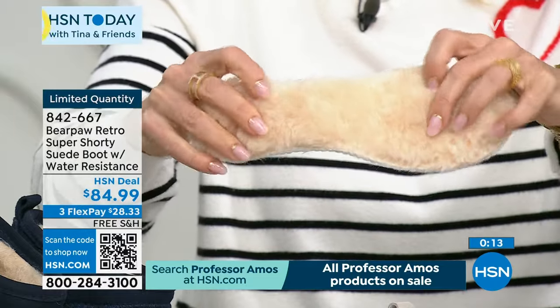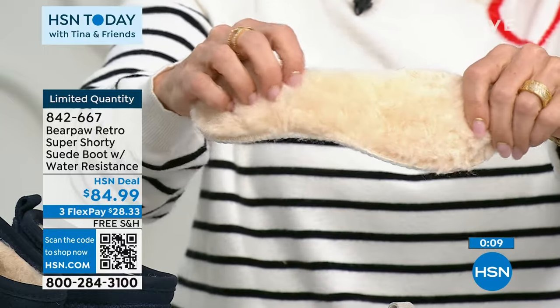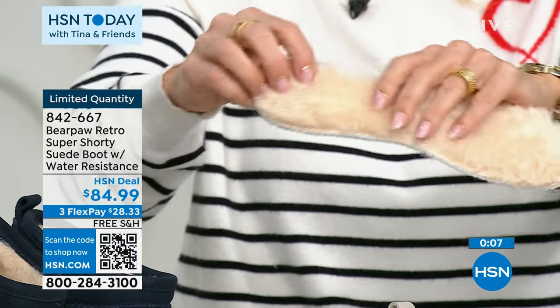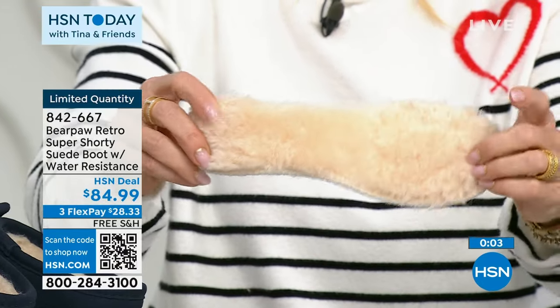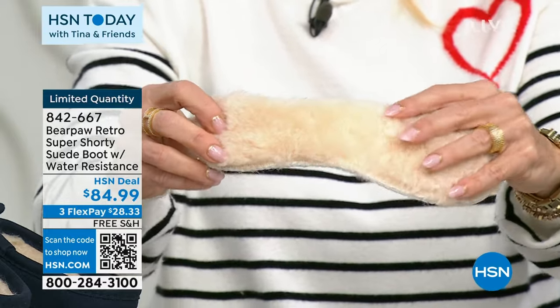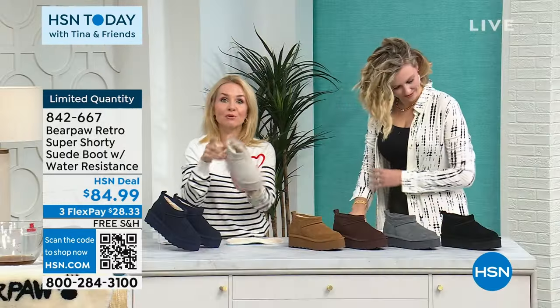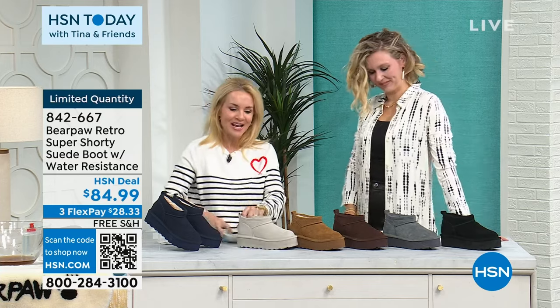It actually takes your body temperature and takes it where it needs to be. A perfect, whatever you are, wherever you regulate. I'm right around 98.6. I try to be. And it just kind of keeps you there. It's naturally antimicrobial and will keep your feet feeling fresher longer. Again, that's the boot that I just poured all of that black coffee on. So that's the beauty of the Bear Coat.